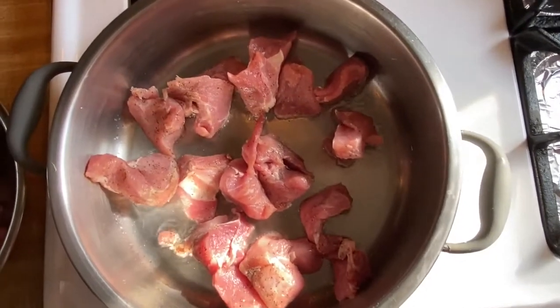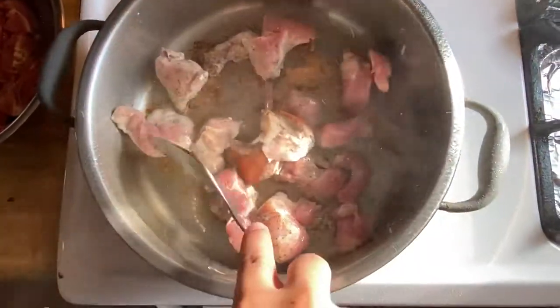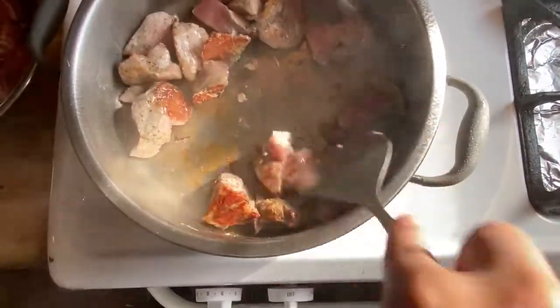So we're going to give it a quick sear by just, like I said, cooking it in neutral oil. Once that has created a nice crust on one side, we're just going to give it a quick toss, and then flip it over to the other side and add our next batch in.